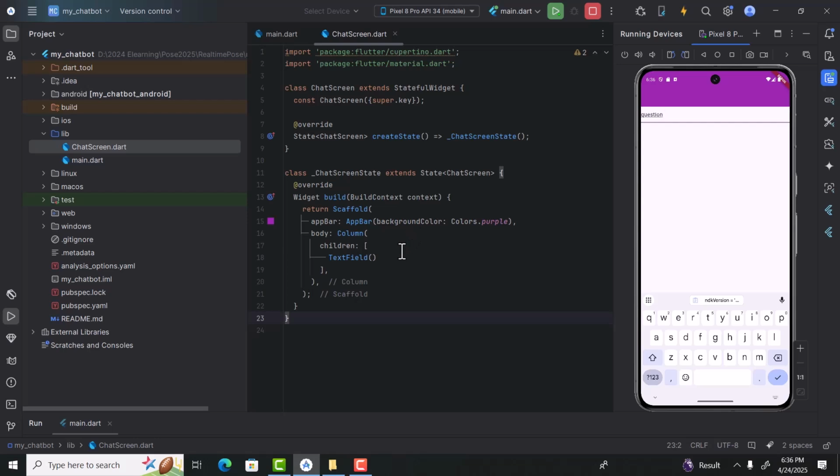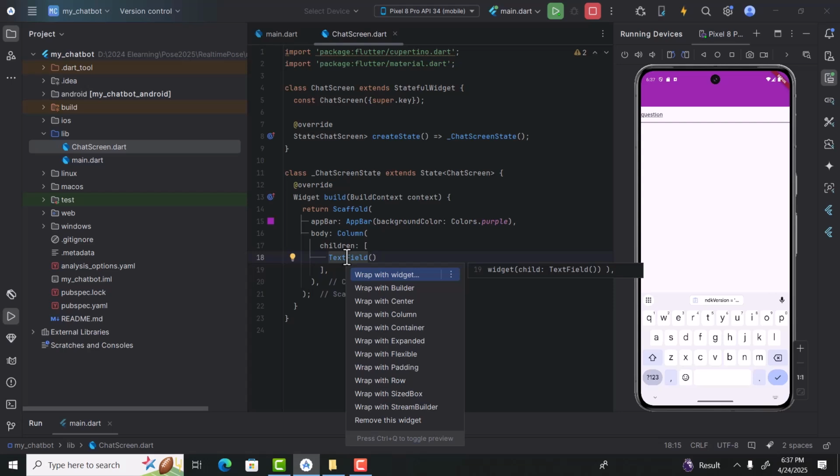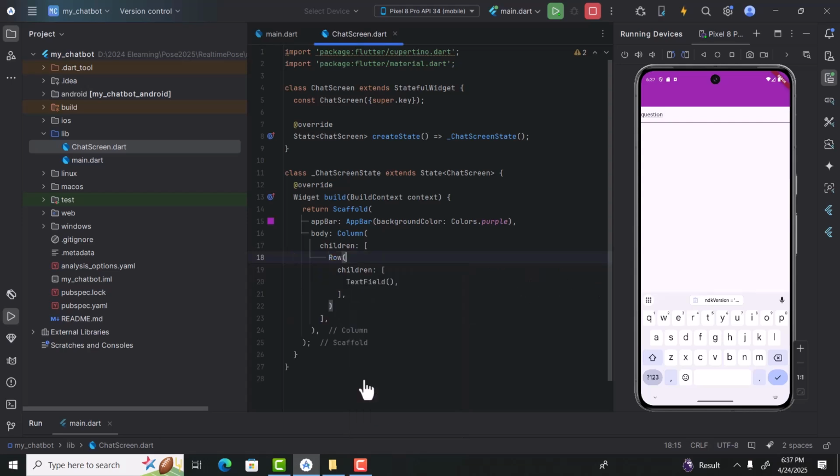After that we need to add a send button so that the user can click on this button and we can send his question to our DeepSeek or GenAI model. But where are we going to add that button? So the ideal position is to add that button to the right of this text field, because in a chat application you know that we have this bar and then to the right we have a send button. So now to add a button to the right of this text field we are going to use a row widget. So firstly we can enclose this text field inside a row widget, and to do that click on this text field and press Alt plus enter and then select wrap with row.